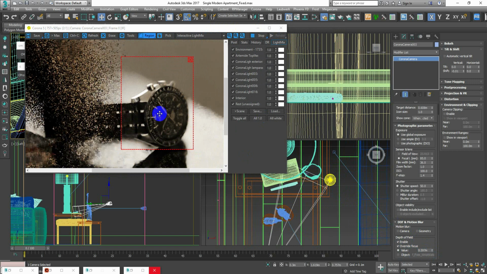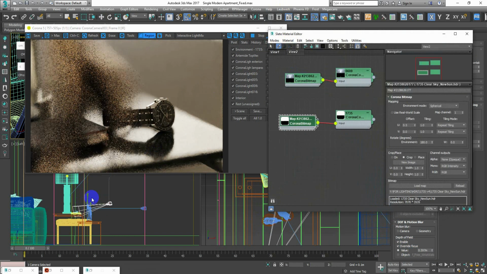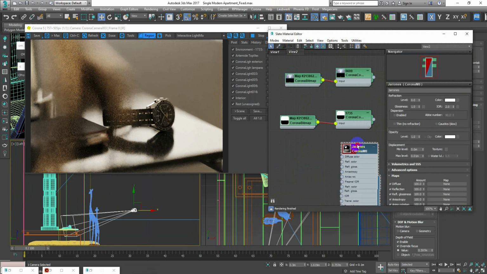Here we go. Very nice details, which is hard to focus on in the original rendering.